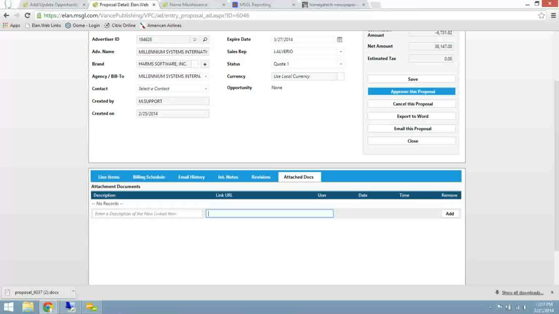Okay, the question is, in the area that Brandon's showing us right now, would you find it helpful, useful, to be able to attach your assigned insertion order to that proposal? Or are you fine with keeping it in your email and sending a copy straight to your ad manager? I think it would be a great tool. It's a good way to have another checkpoint of being in receipt of a signed order.